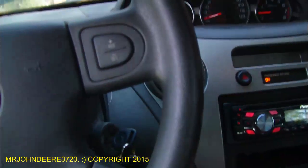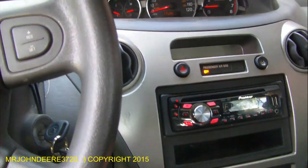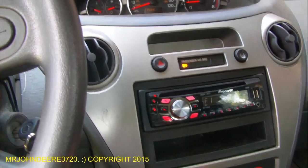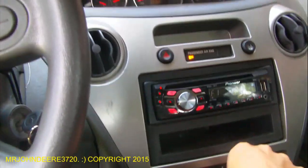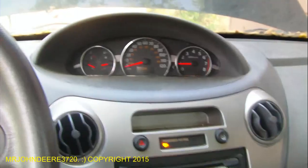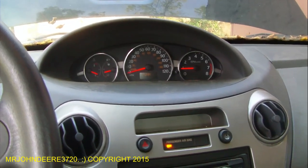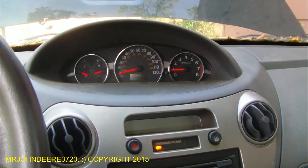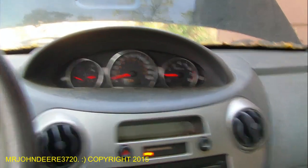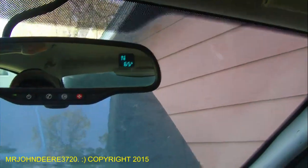I don't even want to give it gas because I know that if I give it gas, it'll start to run funny. So just leave it as it is. Getting up to operating temperatures, which is a good thing. Hopefully it doesn't overheat, but it shouldn't because it's not low on any antifreeze or anything like that. Apparently it's 65 out, facing north.